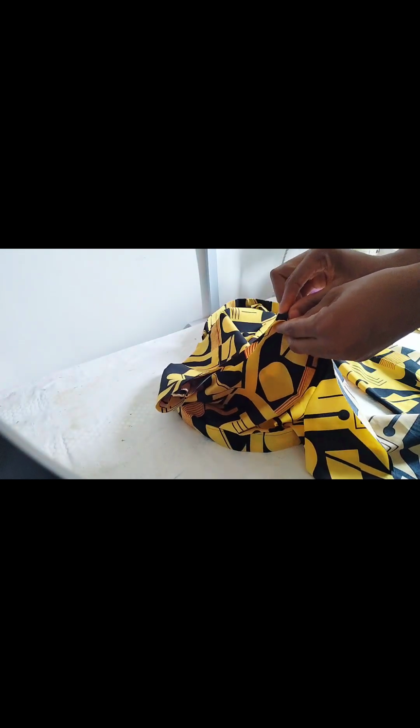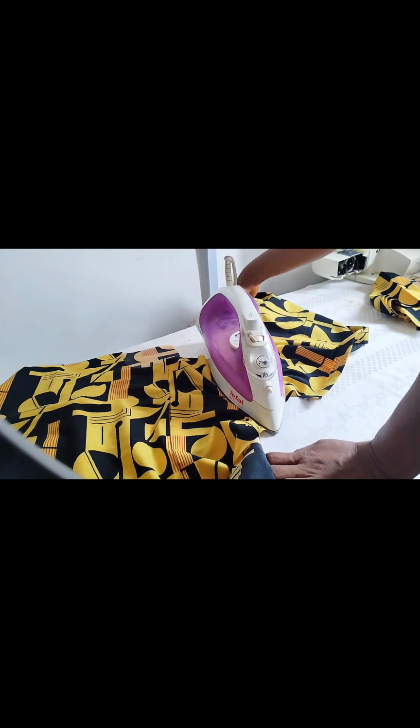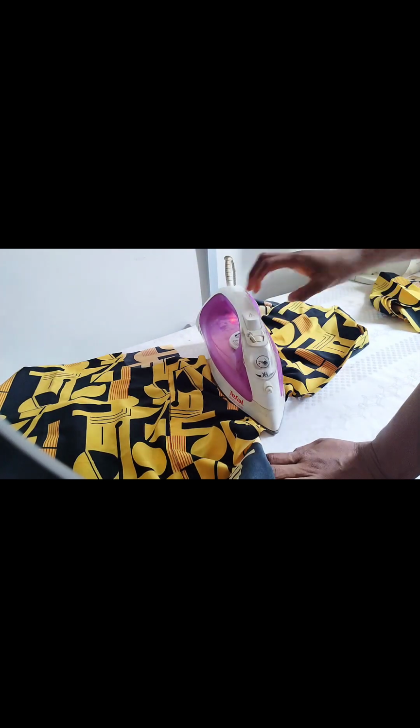So you hold it to the edge like so, making sure the sleeve goes to the edge. But before then, make sure you iron if you have lights. Okay, this fabric I'm using is stretchy. I don't know why.